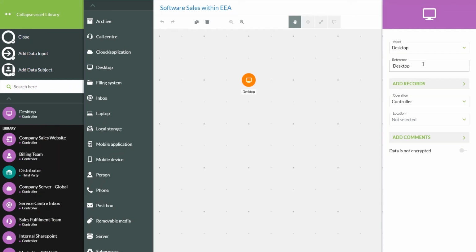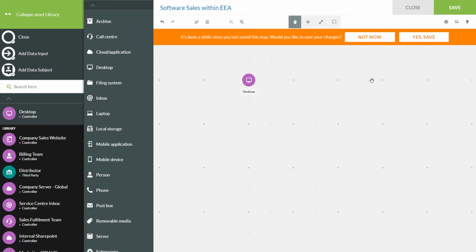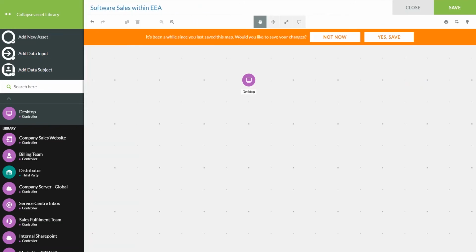This obviously is still a built-in function, because you may find, as we mentioned earlier, as you're going through these processes, you may have a better understanding as to what assets need to be involved within a process. So you can create them essentially on the fly without having to keep coming in and out of the process map to create those assets. So we'll cancel out of here because we don't need this on here, and we'll just close off of here.